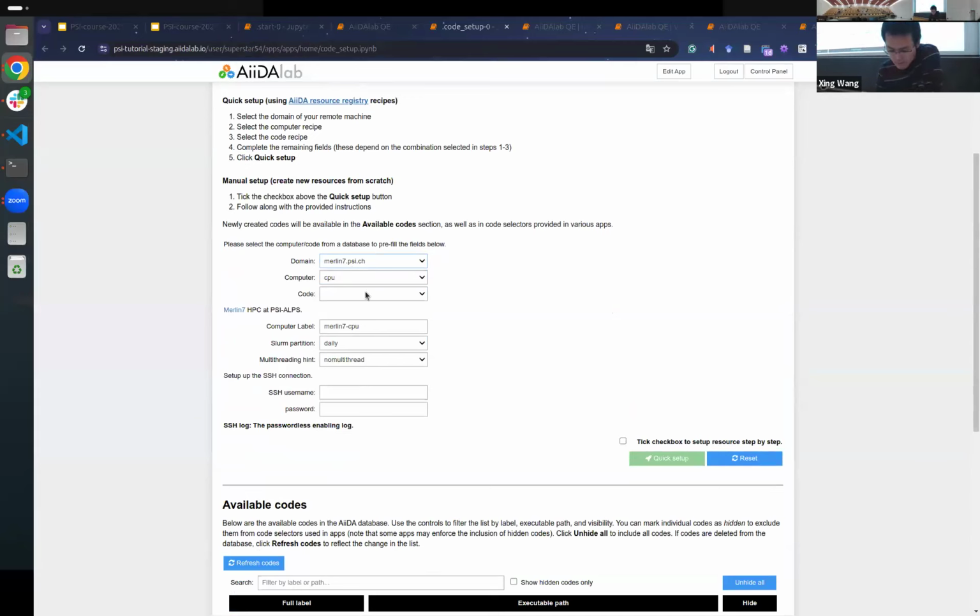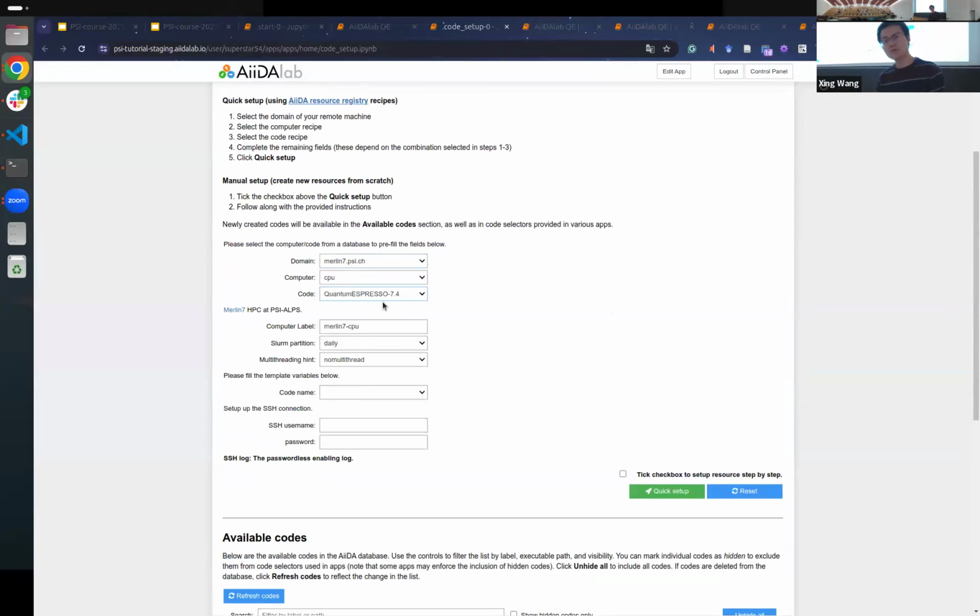When you select it, you can choose which code you want to set up. For our calculation, we use Quantum ESPRESSO, so you can choose Quantum ESPRESSO. The next step is to select the code for each calculation. For example, the PW we use for the SCF calculation, basically we need it for all the Quantum ESPRESSO calculations, so you can choose this one. Of course, you can set up others like PP, PH, DOS.